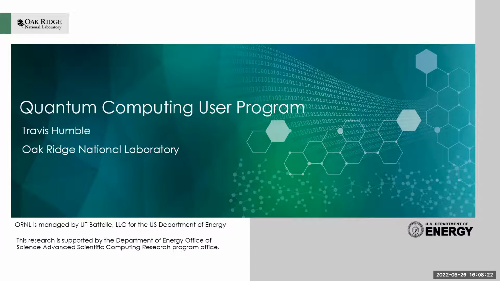My name's Travis Humble. I'm at Oak Ridge National Laboratory. Among the many different things I do here, I manage our quantum computing user program. And so I want to give you some background on that today. Unlike the last talk, which gave, I thought, an excellent overview of some programming steps, this is actually going to be more background on what quantum computing is and how we have established a program at the Oak Ridge Leadership Computing Facility for getting access to some commercial quantum computing systems and testing out new ideas on those.